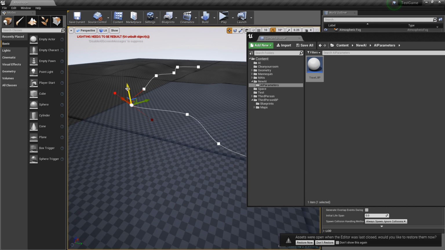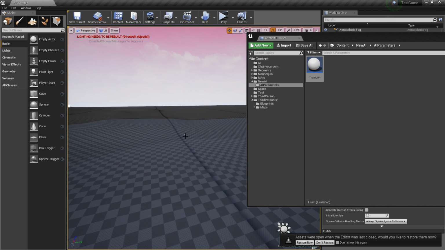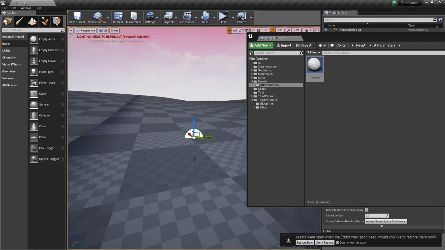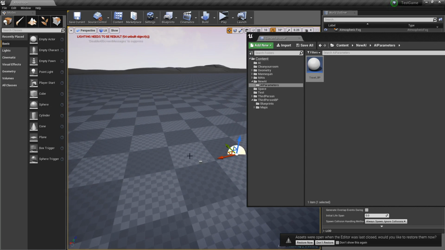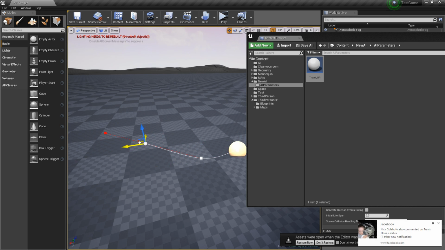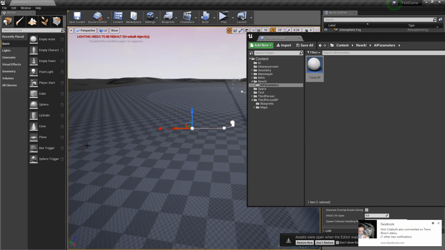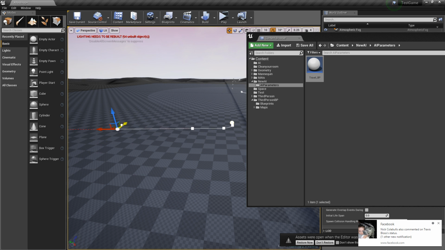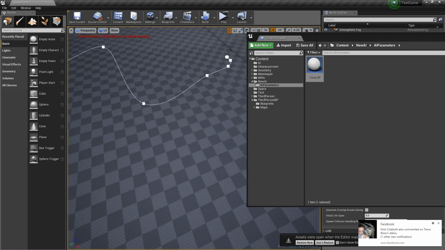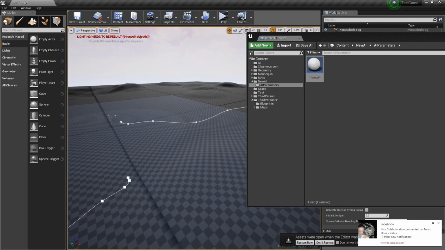Let's move that up a little bit there. This guy up. And I'm just trying to create different paths that the AI could take here. So those are pretty good.